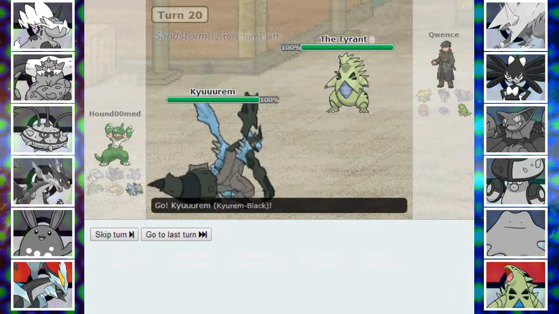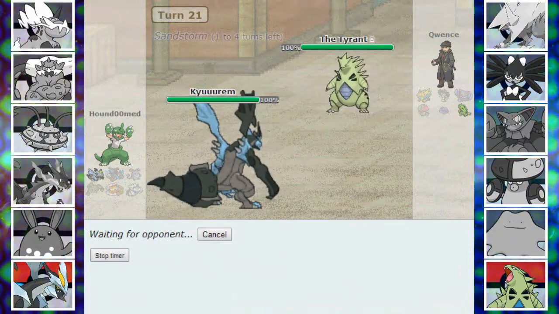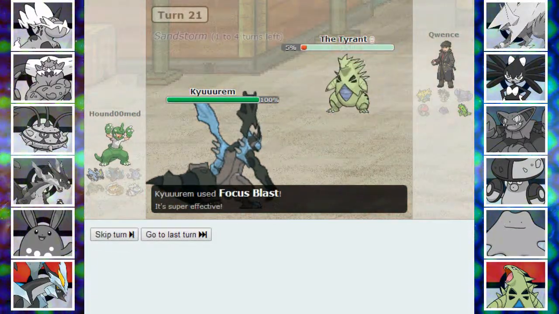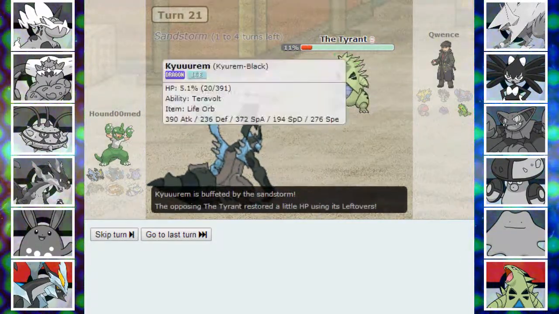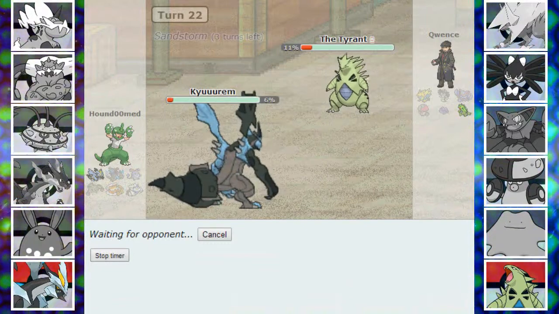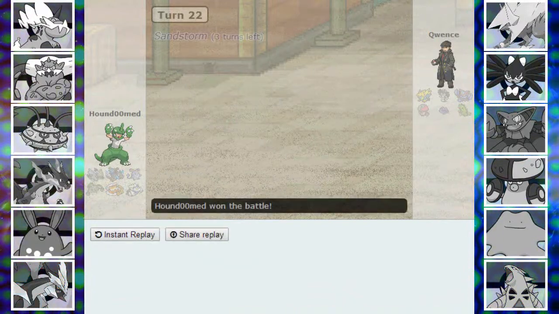Yes, why am I not surprised? Alright, we'll go for it again. I would imagine it misses again, but yeah, I would have liked to get the Focus Blast off on the Thundurus rather than the Kyurem, but either works, I guess. Stone Edge, boom. Well, the one good thing here is that I am not choiced, so let's go for... no, let's go for Dragon Claw. There we go. Managed to turn that around, and it's a tie. So there we go. Nice one.